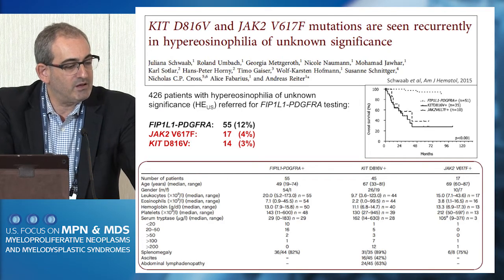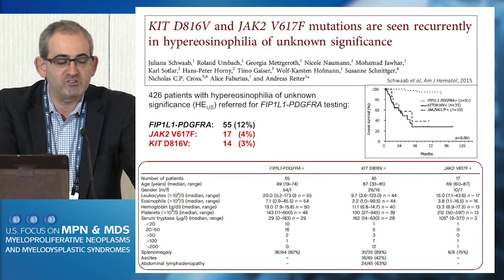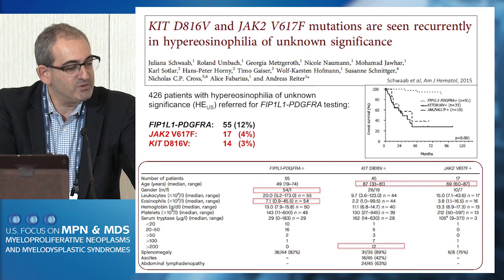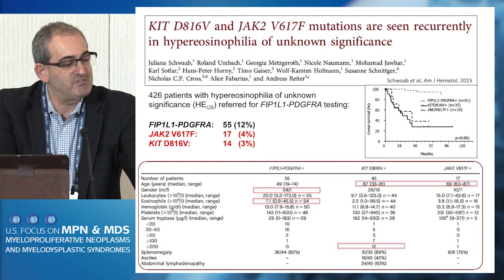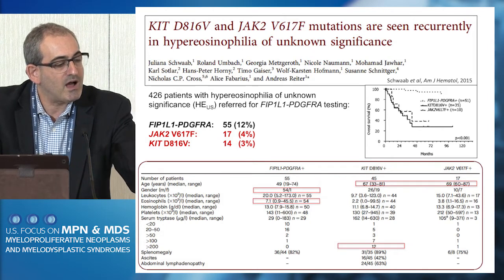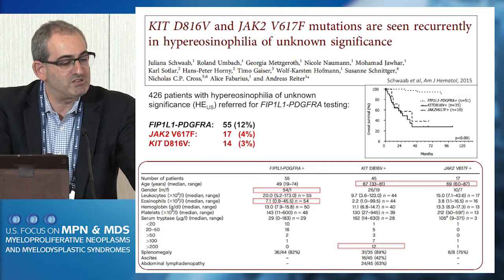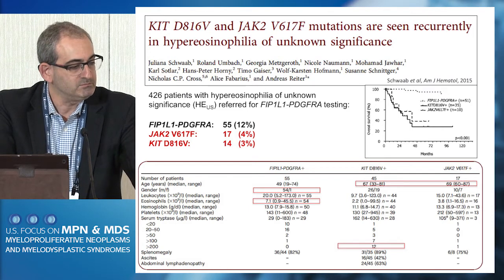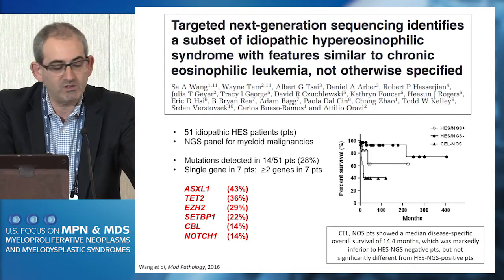And this is a little bit busy, but in terms of the clinical laboratory presentations of these individuals, patients with KIT or JAK2-driven eosinophilia are older compared to those with the FIP1L1 fusion. The patients with the FIP1L1 fusion, as I mentioned, are overwhelmingly male. You can see here out of 55 patients, 54 were male. You can see that the absolute eosinophilia is markedly higher in those with the FIP1L1 fusion. And you can see that the very high tryptase levels segregate with those patients that have systemic mastocytosis with the KIT mutation.